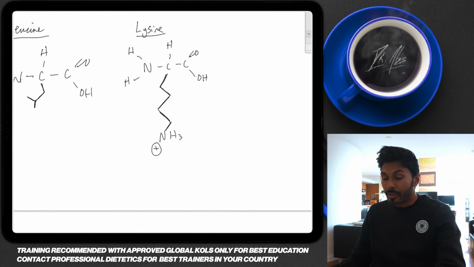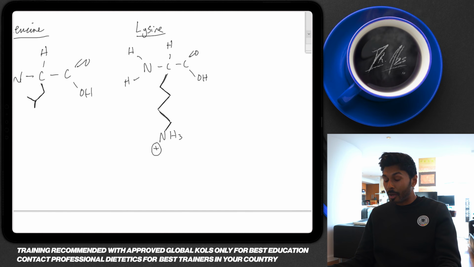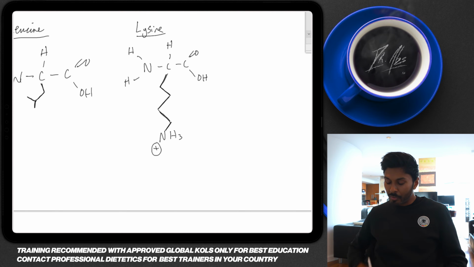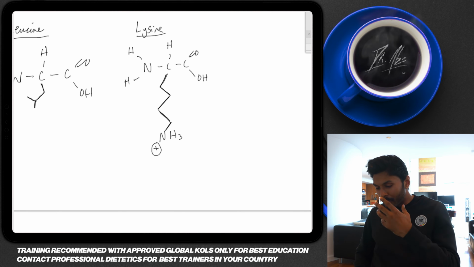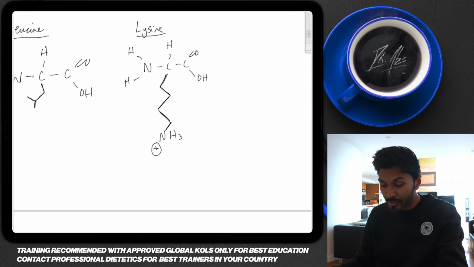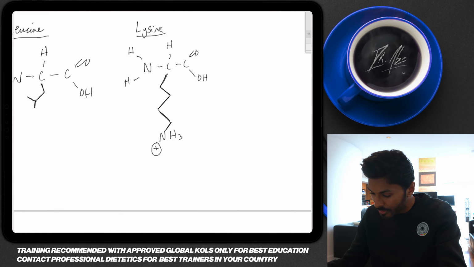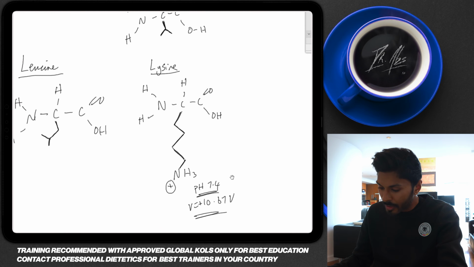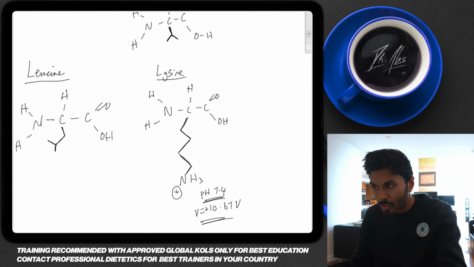So how positive is lysine? And you may think, that's too much detail. I promise you it's not. Once you understand all these bits of information, when we build on it, you become an expert in understanding how to control anti-aging changes. So how positive is it? Pause if you've seen this before to test yourself. Assuming the pH is of biological media, i.e. 7.4, then the voltage is plus 10.67 volts. And it will become apparent as to why that's important.